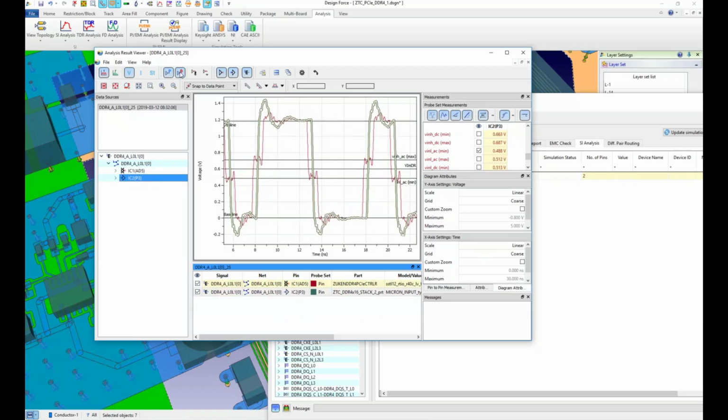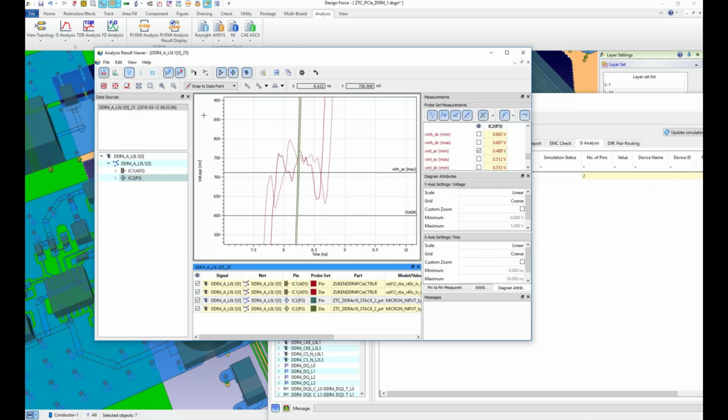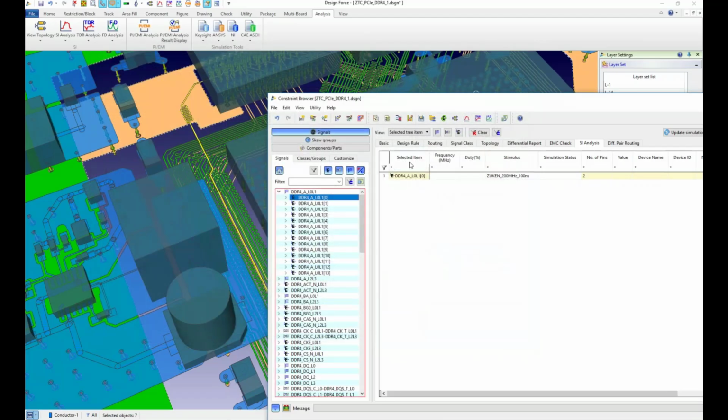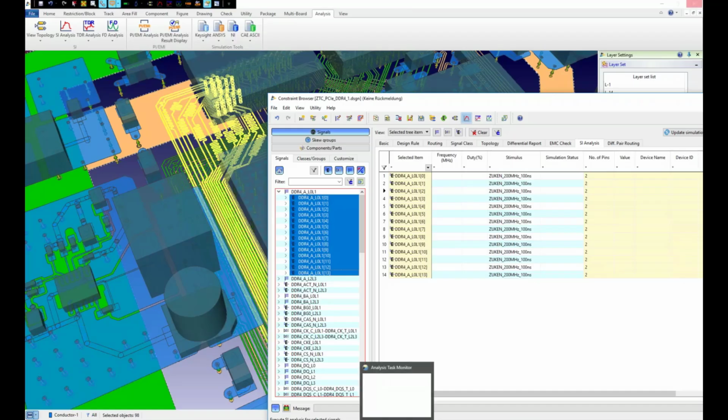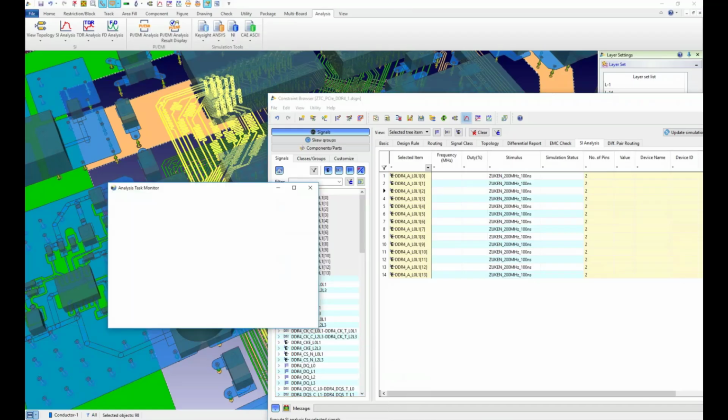I can turn different waveforms on or off, like I don't want to see the voltages on the die, or I would like to see them on the die, because we do have a different behavior on the pin and on the die. So that's without and that's within the voltages at the die of the silicon. I can do this for a single net. I can do that for a group of nets, so selecting all those and running my transient analysis. As I did mention, this is then creating a parallel simulation process. So it's automatically dispatched on the different cores of your computer. And then the different simulations, the results are collected when the simulation process is ready.